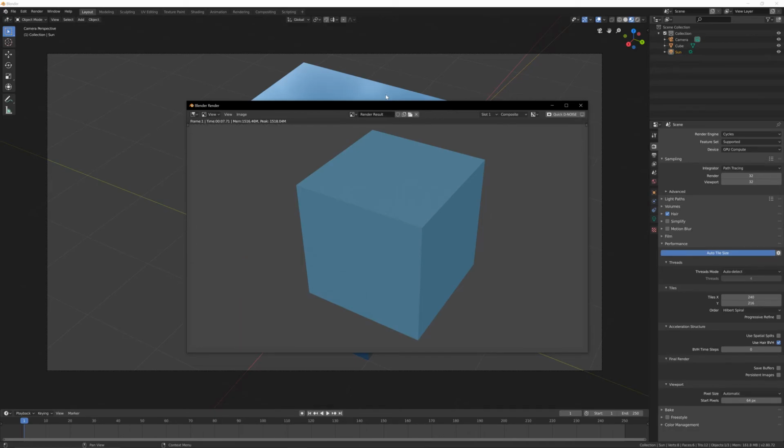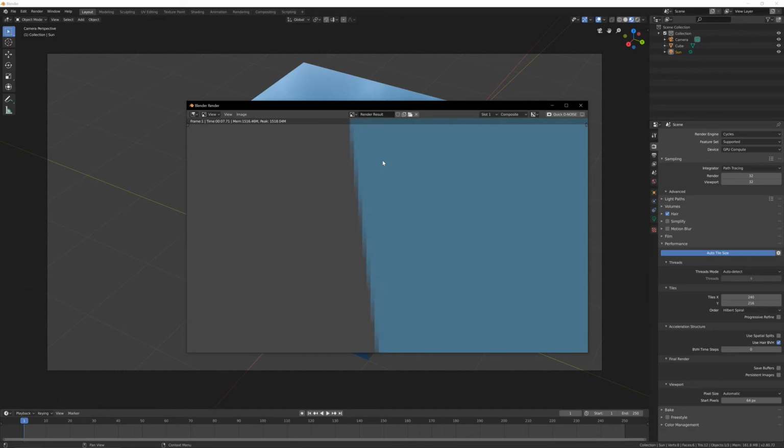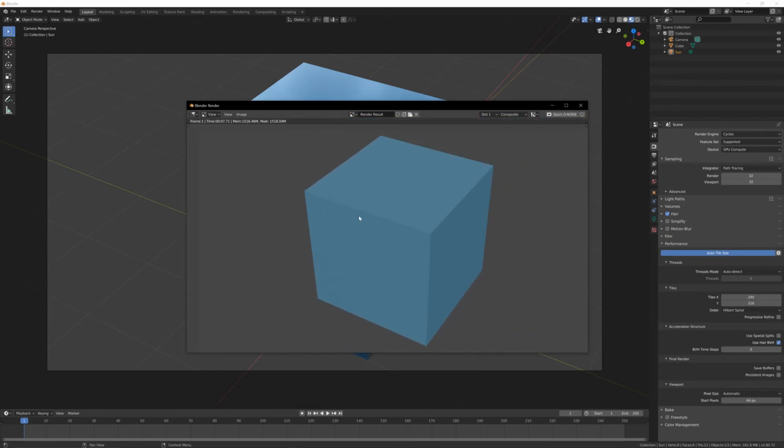Now I'm going to take a second and zoom in here. Now you'll notice it's actually a bit more blurred here. Due to the ray tracing, it's a lot more blurred, less pixelated looking. Everything's much cleaner. We've got a little bit of brightness over here from the metalness of the box.